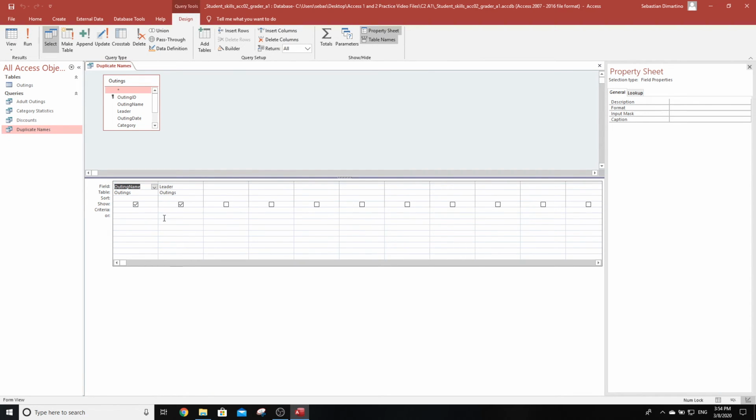In the leader now, it says that we need to find the leader's name here. So it's very, very important that we are looking for the display results with a wildcard. So we are going to go in the leader area, and in the criteria, we're going to use the coding like.